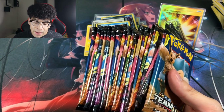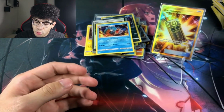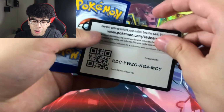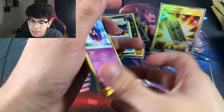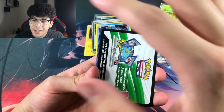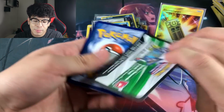Alrighty, guys, this right here is the official final stack. Please pray for my pulls and hope that we get something crazy within this final stack. Maybe another Secret Rare or maybe just a couple more Ultra Rares, because we haven't been getting a lot of regular GXs is what I noticed. We got a couple here and there, but we usually been getting a bunch of streak green codes or some holographics, and then a Secret Rare is what's been going on.